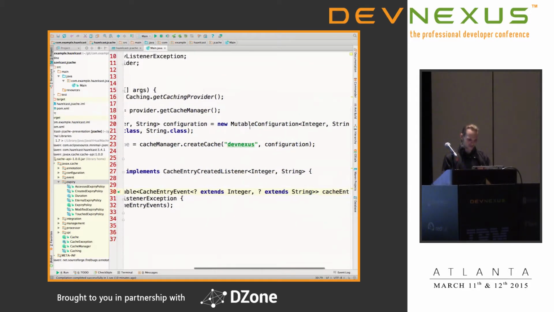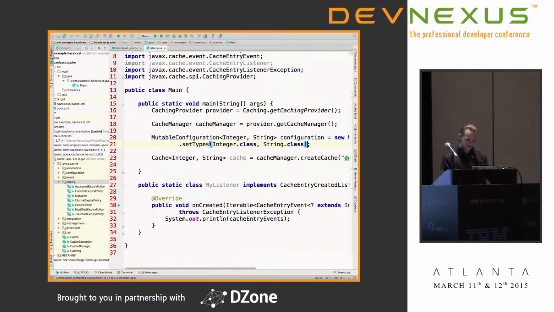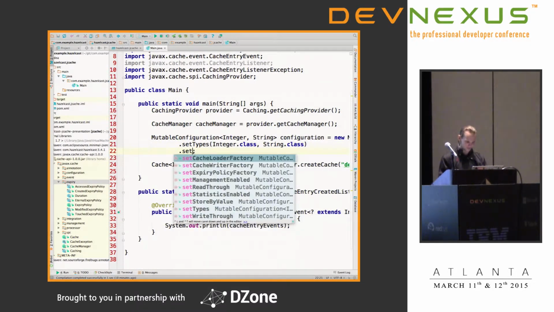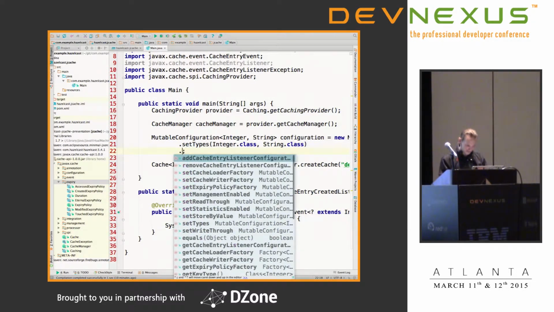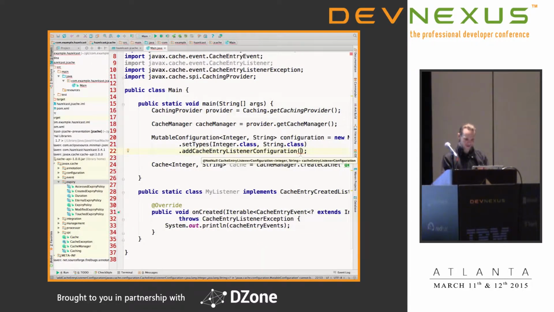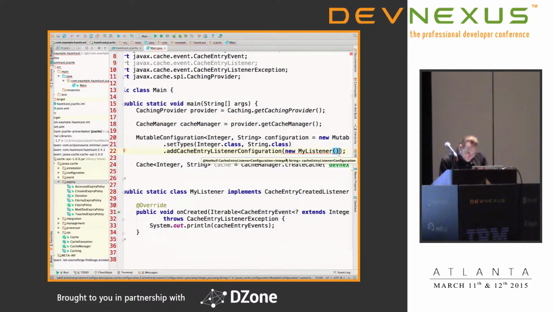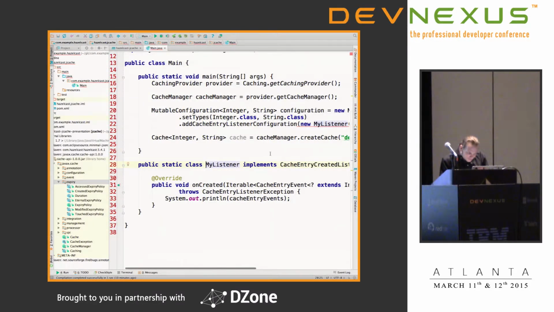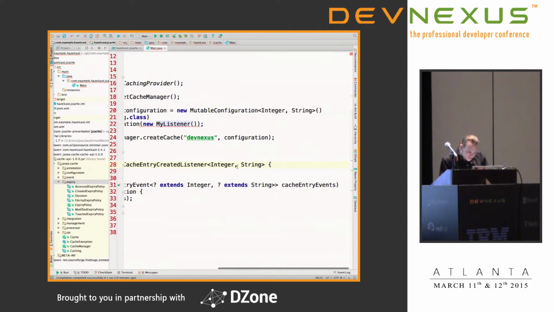So those are also set in the configuration. What a wonder. Add cache entry listener and new MyListener, which won't work because public static Integer String.